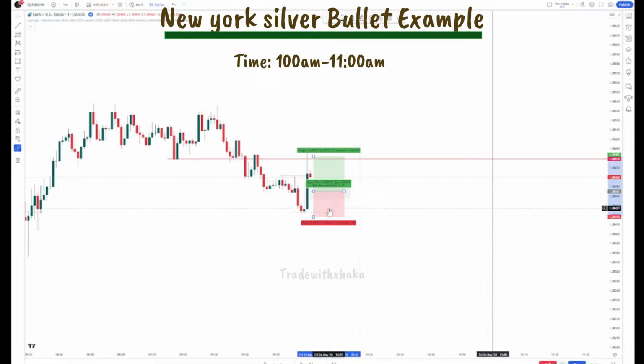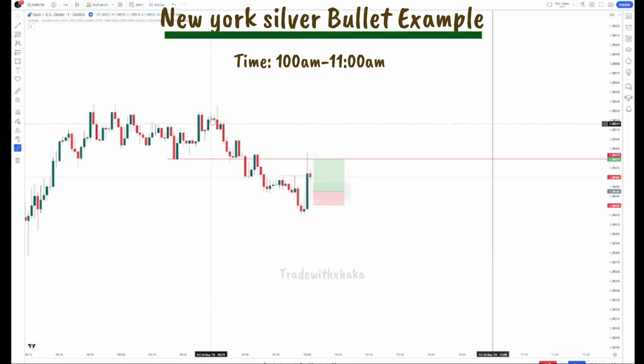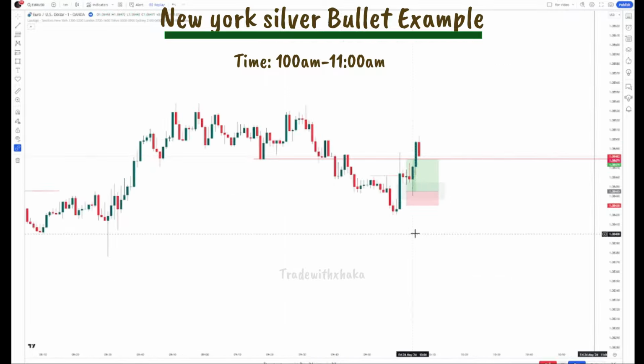If your 1:2 is not yet out, you can decrease your stop loss to fit your fair value gap. We're in a very high volatile zone, so you don't need to fear anything. You understand? So I decreased it to have 2.37 risk to reward. Let me see how it plays out. Beautiful. You can see the trade is won.